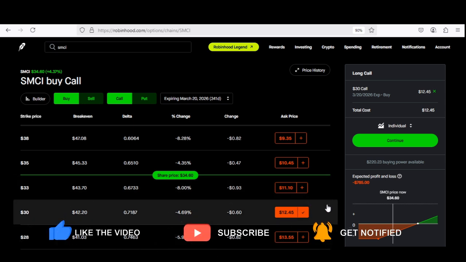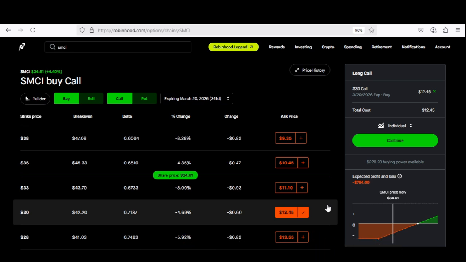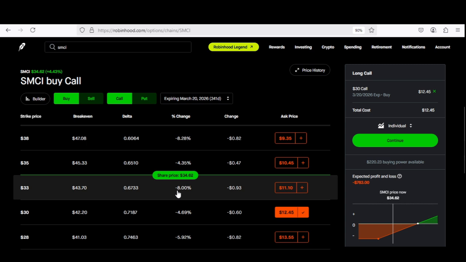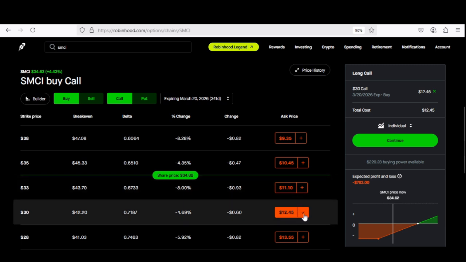Now, the reason why I like to pick up LEAPS options as a major part of my overall portfolio is that I love nothing better than to use long-term investing strategies in order to make short-term gains. Now that I have a LEAPS option in my portfolio, I can't wait until the share price appreciates. But what I do is use them in order to make consistent income, and I'm going to show you that right now. So, assuming we have this LEAPS option right here at a $30 strike price, my break even is 42.20 and my delta is 0.71.